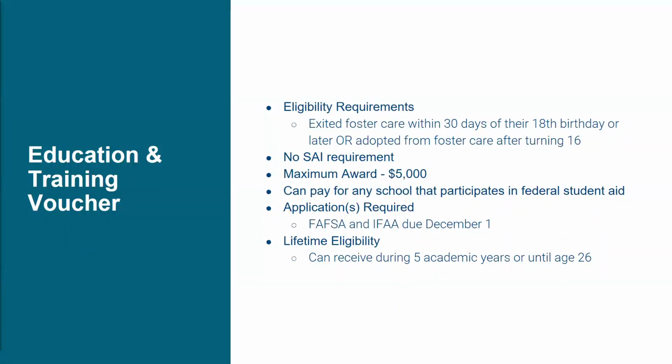You need to file both the FAFSA and the Iowa financial aid application by December 1st. But that's for next year, that's December 1st, 2025. So you've not missed that deadline, so don't think that you have for next year. Obviously, if you're attending in the fall, you're going to want to have that done before that time so that you can get this award in place. But you do have all the way up until then.